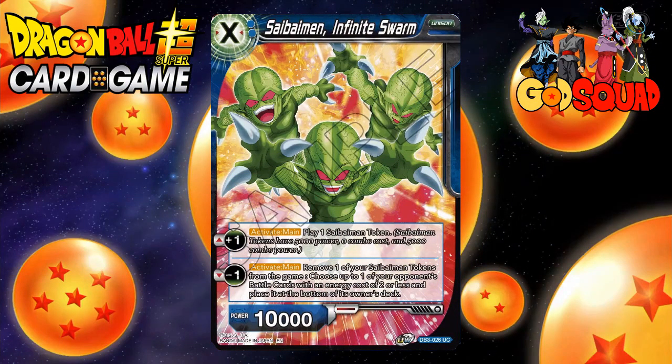First up, we've got Cybermen Infinite Swarm. He's a specified 2 cost, 10,000 power. His activate main for +1 says play 1 Cybermen token, 5,000, 5,000, meh. And for -1, activate main, remove 1 of your Cybermen tokens from the game, choose up to 1 of your opponent's battle cards, energy cost 2 or less, place it at the bottom of its owner's deck. It's not terrible. You're not really going to do a whole lot with it. You're going to play a token, remove a token, play a token, remove a token. But if it's only going to get rid of 2 costs or less, granted, I think it'd be a little busted to get rid of more than that, but it's good early game pressure.